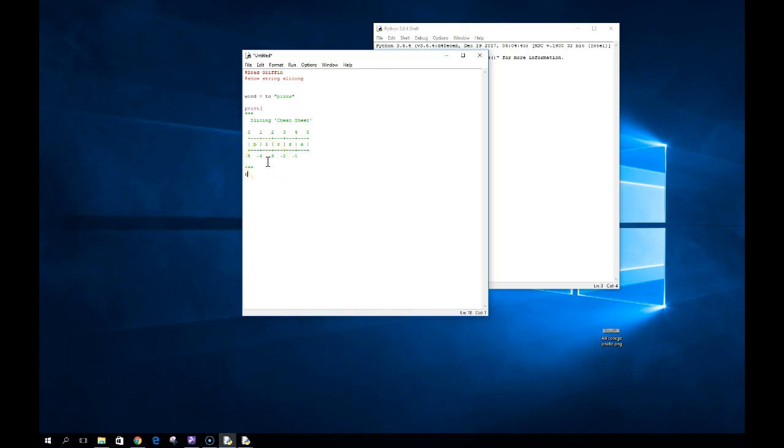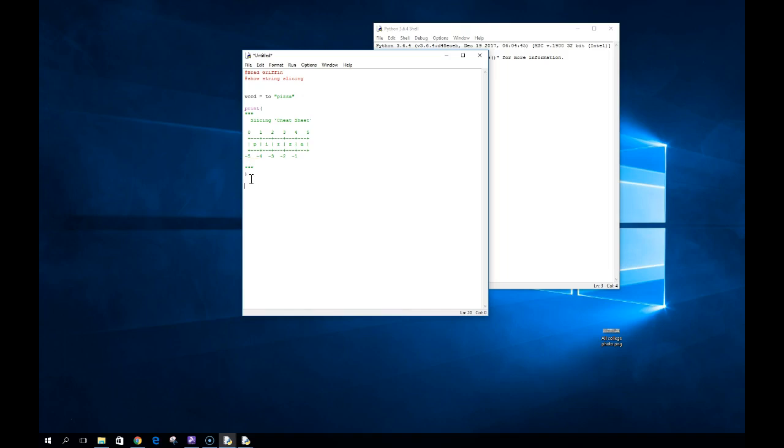This is very similar to what we created with the index. Notice we have an index position of 0, 1, 2, 3, 4, 5, and then we have -6, -5, -4, -3, -2, -1. So they're the same positions, just like we did before. Well, now instead of just looking at a single character, we're going to look at how we can take an entire chunk out.